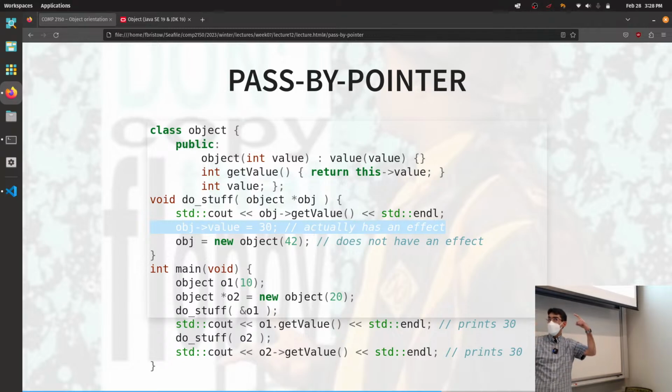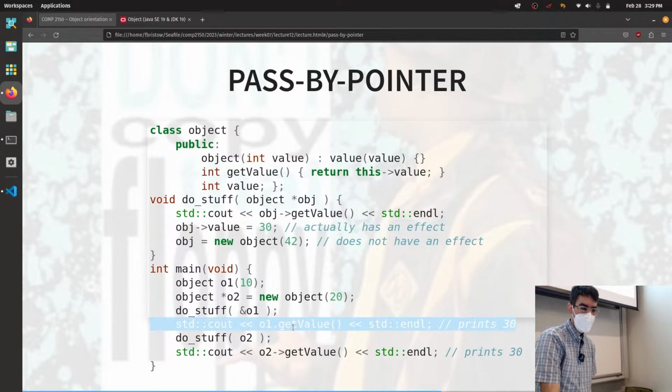And because this is a pointer, this is passed by reference in Java parlance. When you're talking about Java, this is passed by reference. Because we're changing this instance variable, this actually has an effect on the object in the caller. I'm making changes to the object's instance variables itself. So when I print this out again in the main function, it will print the value that I changed it to in that other function. It's a different scope, but because I'm using this indirection, the arrow symbol, I'm actually making changes to the instance variables in that class.